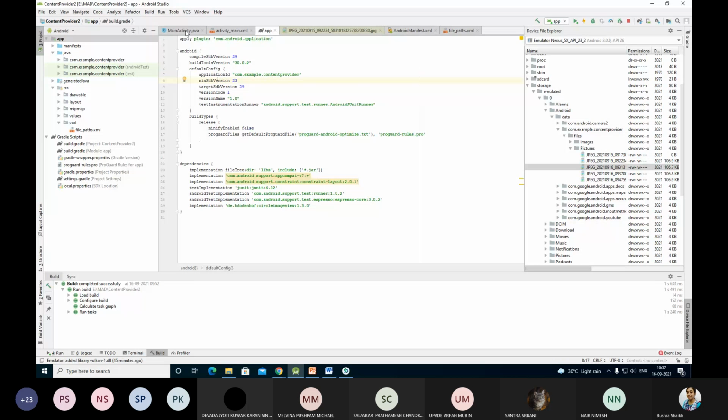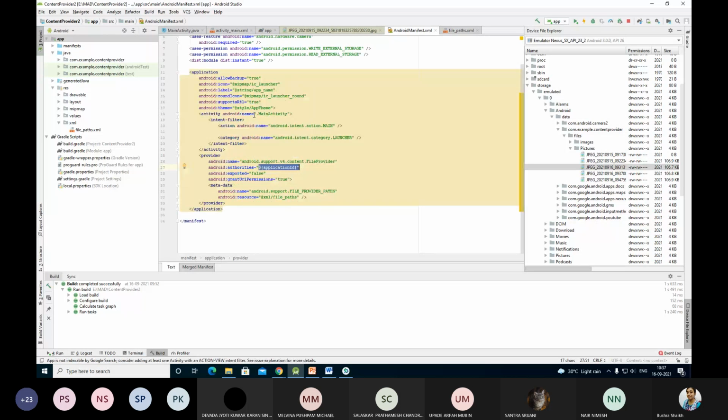If I talk about the minimum SDK version, you can remember the code that we had seen while writing the notification, where we had one constant, build.version.sdk. That gives you access to the minimum SDK version. These are like global variables, environment variables, so you can access them the way we have used it here inside our manifest file. I had not tried it in any other file apart from the manifest file.